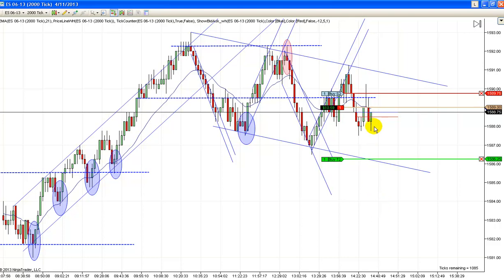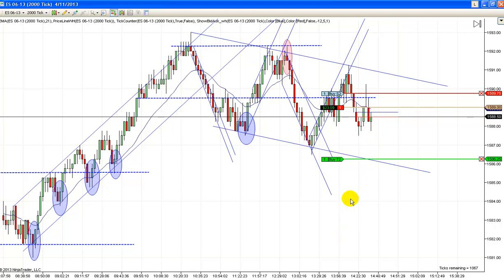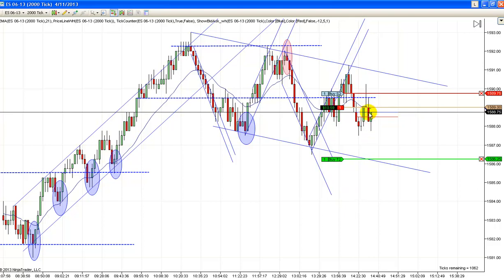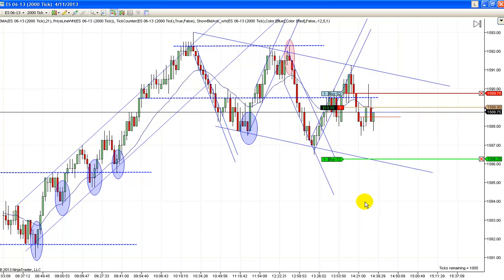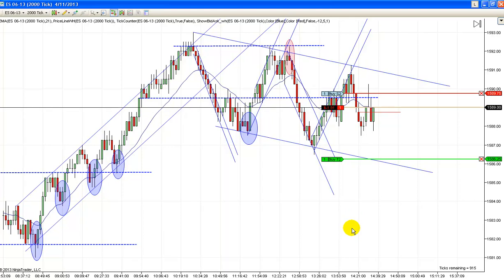And we could get a failed second entry short that, well, it's really not a failed one, but we could reverse out of here. And I may get stopped out. But you see, if I'd have had it with break even plus 1, I'd already be stopped out. And if it goes one more tick, I'd get stopped out at break even. But this was really the trigger point on this trade, and I snuck in a tick early. I think I could have got in as much as 2 ticks earlier. But you can't get greedy because you don't always know how far back it's going to go. So that was another purpose of that entry right there.